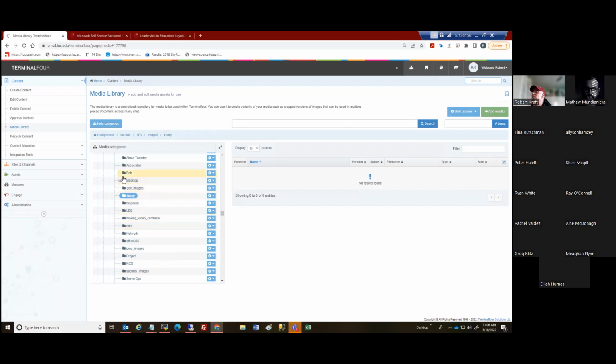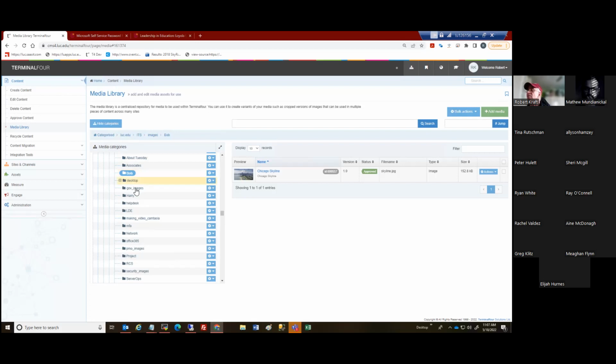The other thing I would mention and recommend is that you get rid of old stuff. When I go through T4 and I'm helping people with T4 pages, there's just a huge amount of stuff going back 10, 12 years that is no longer needed. Images of people that have left the university back in 2011, old documents and policies that are 10 years out of date. Nobody ever looks at them. So I really, really encourage people to delete old stuff and clean out the media library, because there's just a bunch of stuff there. And you can delete things easily in the media library.